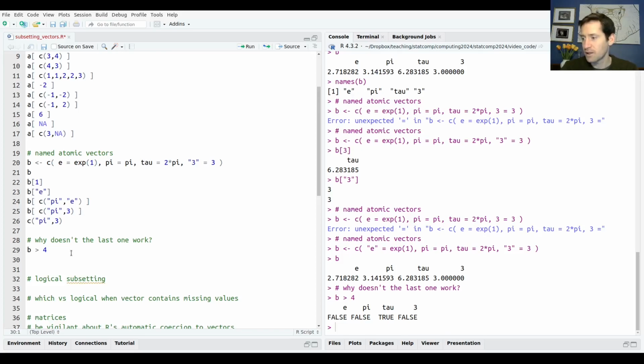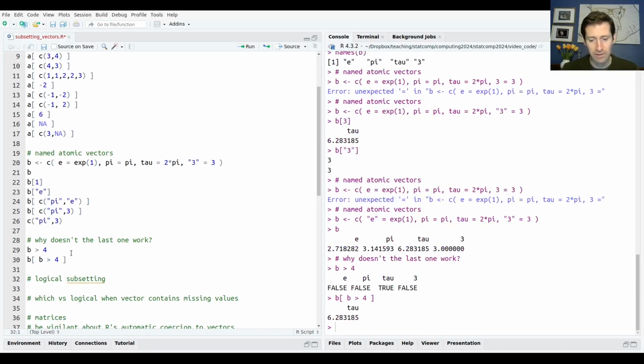And then we can use this to subset B, and this comes in handy a lot. So if you wanted to extract all of the elements of B whose value is greater than 4, you do it this way. It's a very small piece of code that does it very easily. So that just gives the element tau, whose value is 2 times pi, or 6.28.